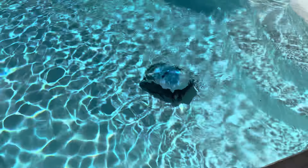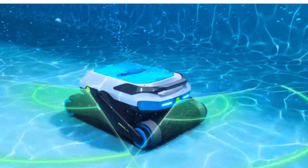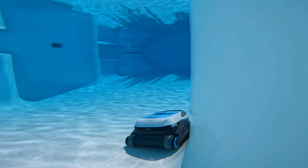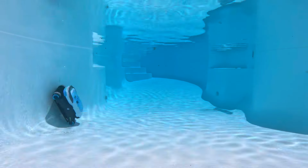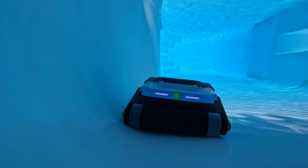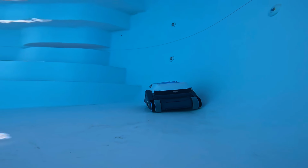Once the robot sinks to the bottom, it will start scanning and mapping out its cleaning path. This is unique for each pool. The Zima Lite doesn't just randomly go throughout the pool like other robots can. This one is equipped with an industry-first ultrasonic mapping and navigation system. It's equipped with 2 smart radar sensors and provides 30% faster scanning and mapping abilities, which accurately detects obstacles for efficient and seamless cleaning paths.